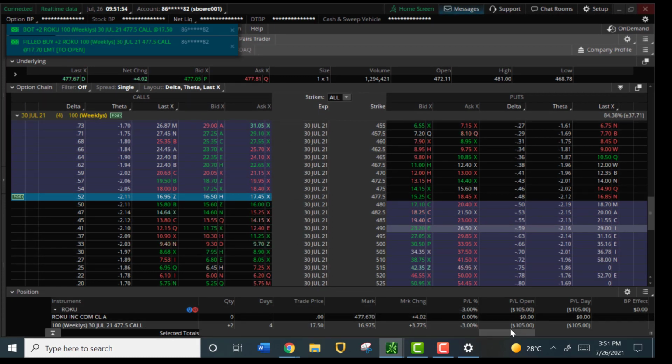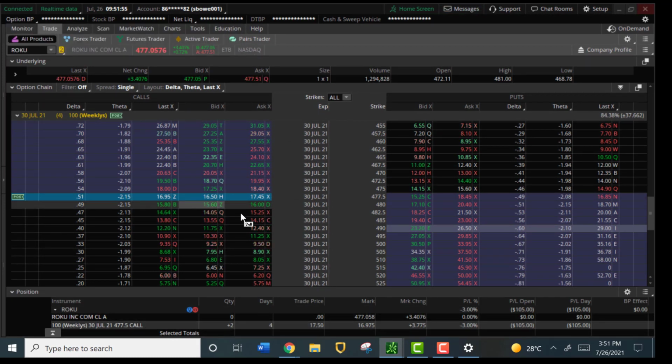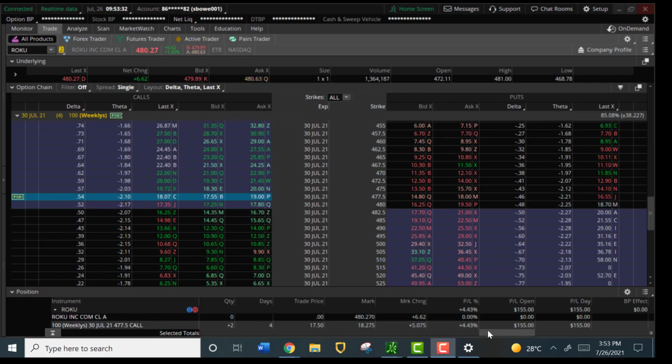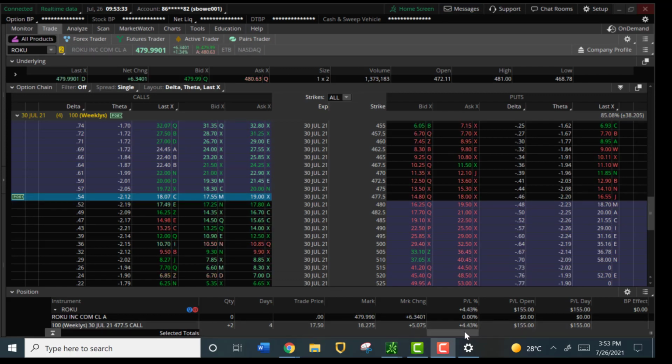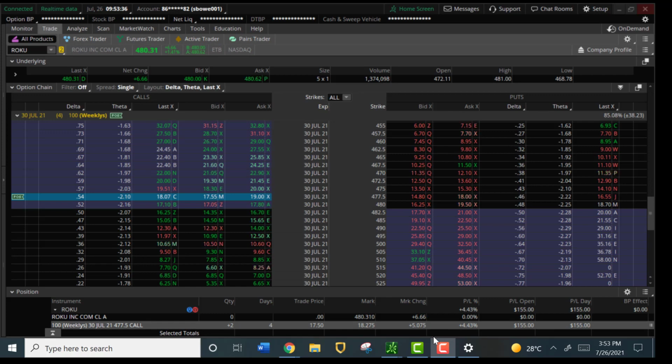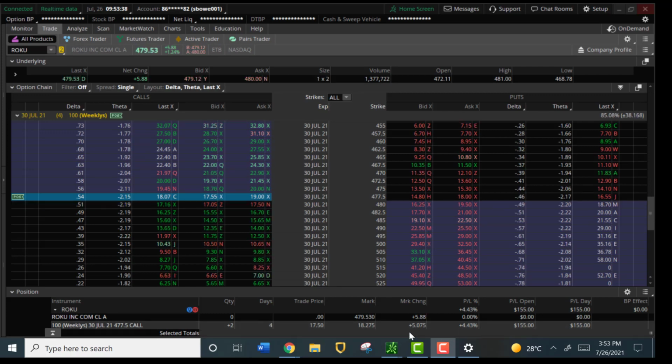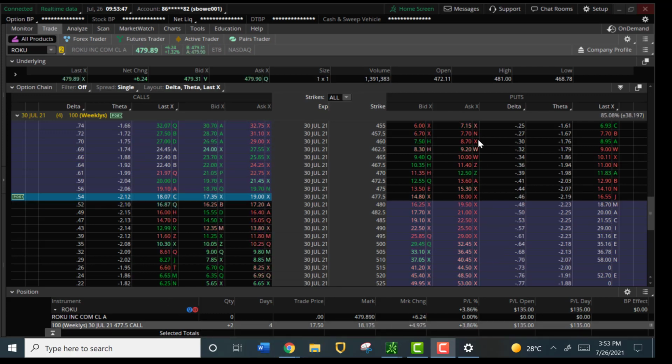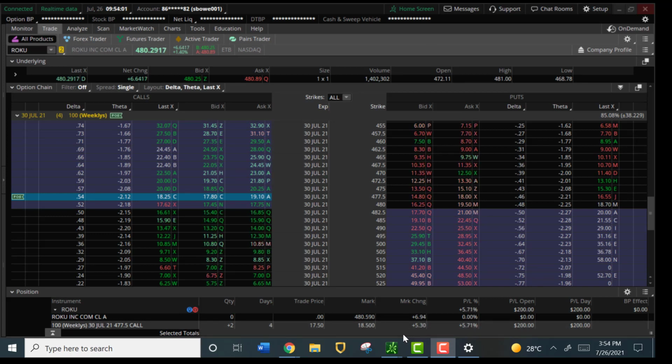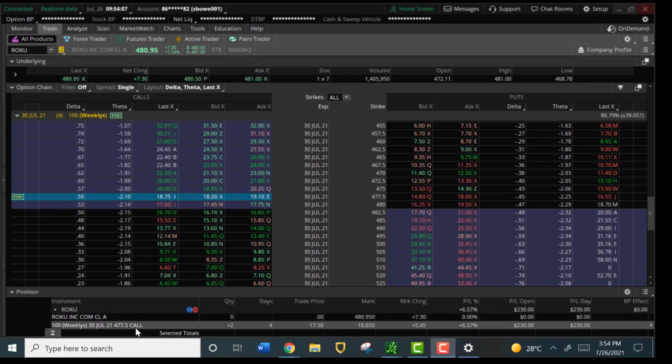It immediately went negative because the spread is wide. As you can see, my Roku contract already jumped up. I'm up about 4% and I just got this contract. This is my real account with my real money. And there's Roku going. When I'm satisfied with my gains, I will go ahead from here and enter a sell order. Roku's actually moving really well.